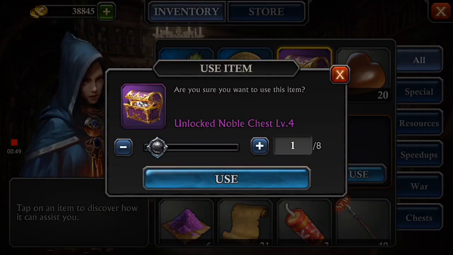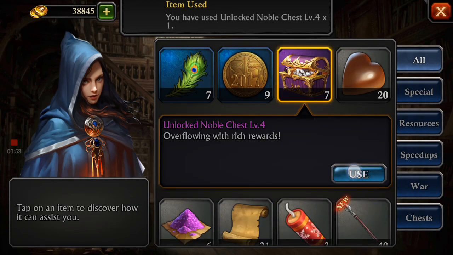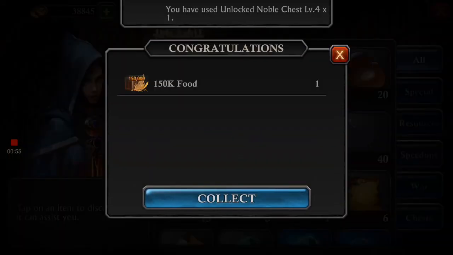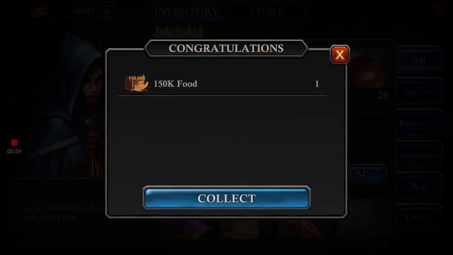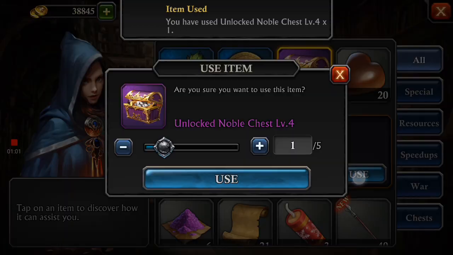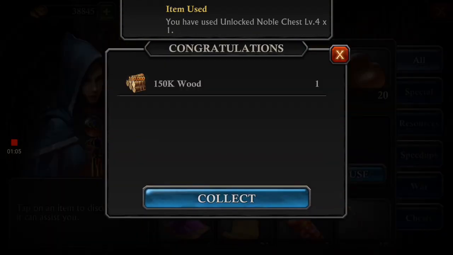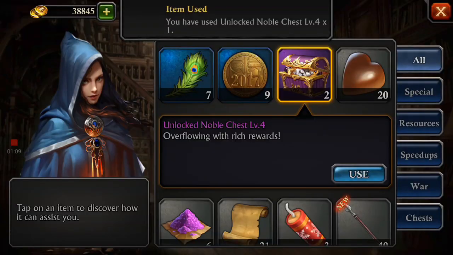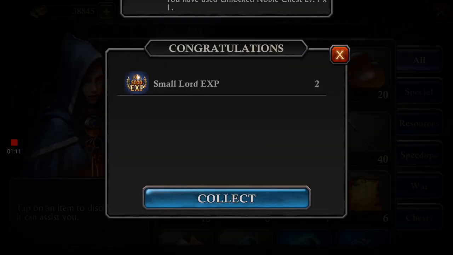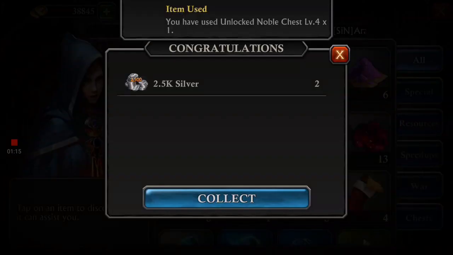So, we're going to use it. 150,000 wood times 1. Alright, that's not bad. I really don't need wood. 150,000 food, not bad. Okay, what else? Food, okay. What else? Food again. Okay, what else? And wood again. Okay. And wood again. And Lord XP. Alrighty. Lastly, we get silver.